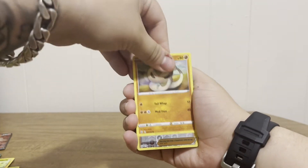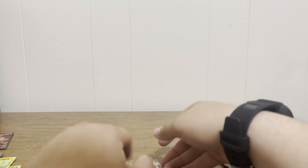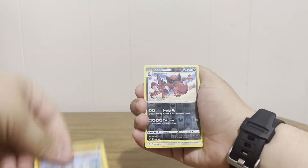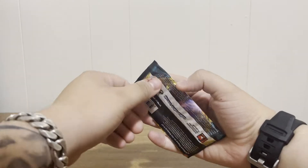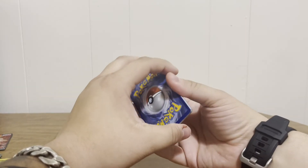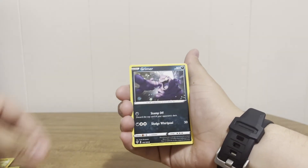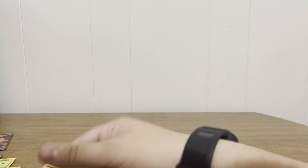We got a reverse holo Bruno and a Boltund non-holo — and a green card pack, no luck. Opening Vivid Voltage: we got a Mudsbray, a Krookodile, and a Dialga holo — nice! One more pack — let's see if we can get some last-pack magic. Doing the pack trick on this one. We got Lunatone, Corviknight, Sealeo, Grimer, Larvitar, Chamet, Nickit, Centiskorch, and a Feebas non-holo. Not bad either way.